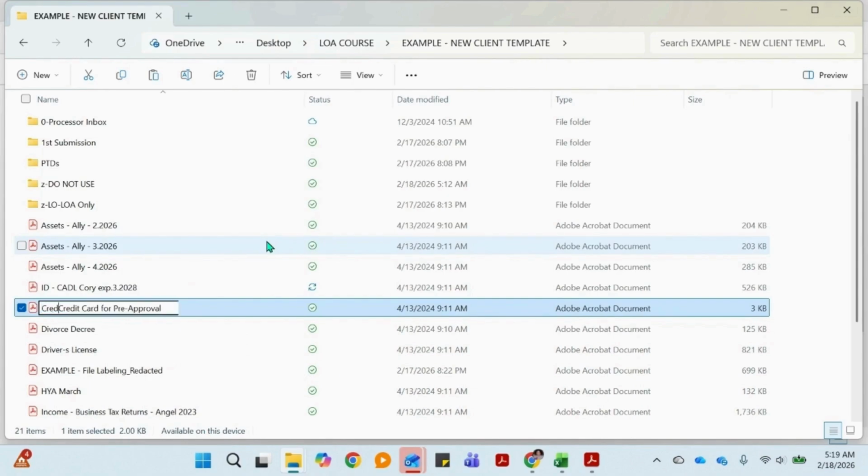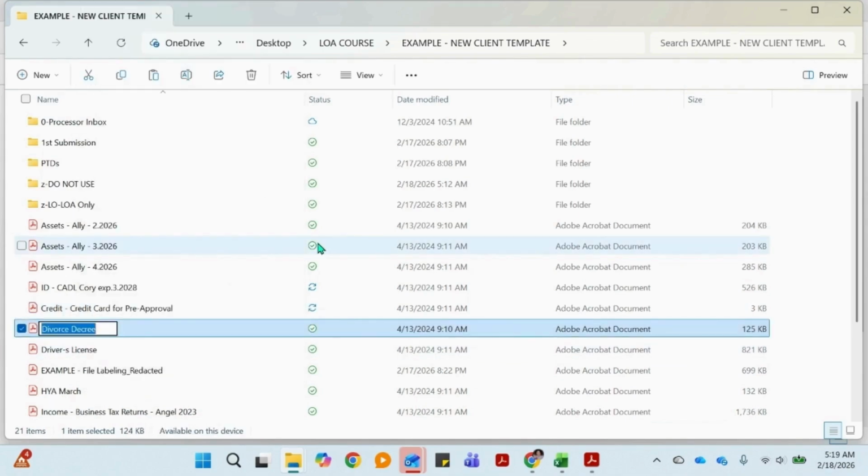And then let's see. This is in the credit section. This is the credit card for the pre-approval, if we need to order the appraisal, or sometimes some loan officers charge for the credit report. That's fine. So the divorce decree, I'm probably going to put that under credit just because it affects liabilities. So I'm going to put that in the credit bucket, but it's up to you.